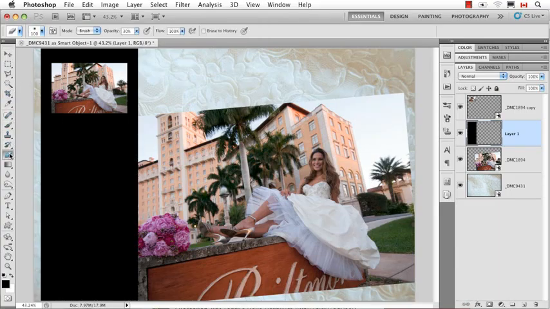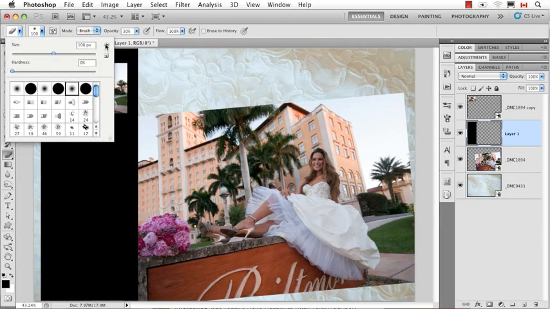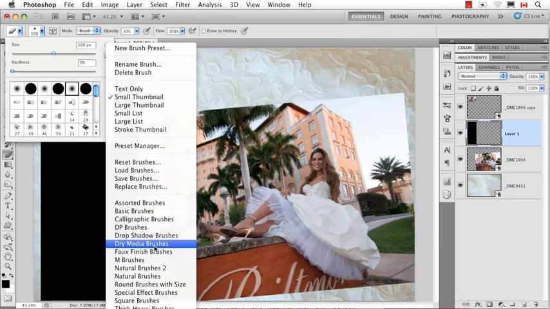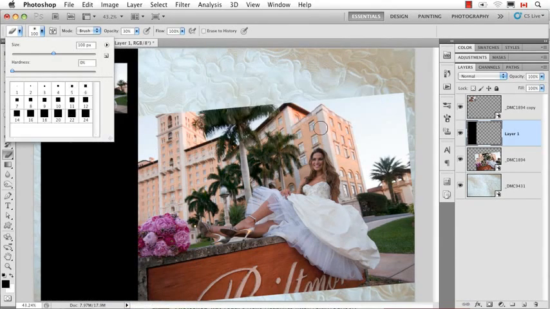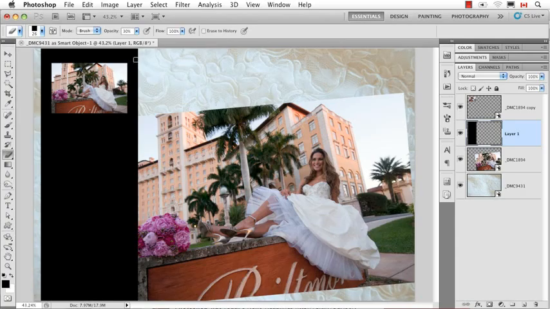I'm going to take my eraser tool and get, from the set of brushes, a set called square brushes. For now I'm just going to temporarily pick that and then find the right size. That looks pretty good. I think I might make it just a hair bigger, like that. And I want to put these holes all the way down the side.